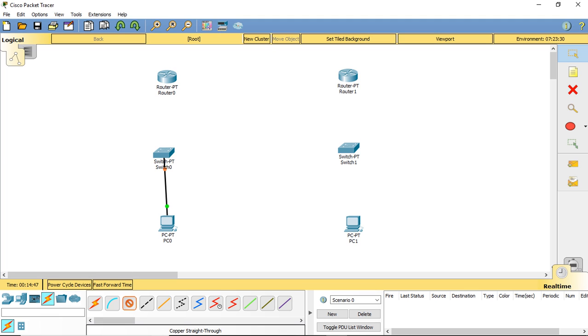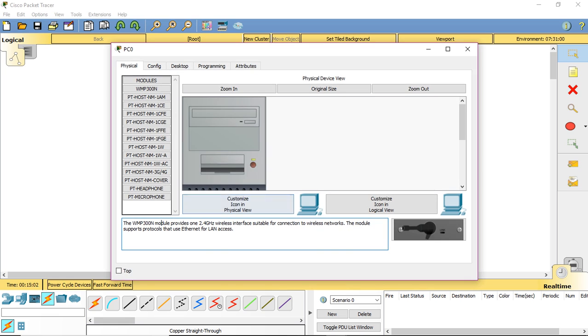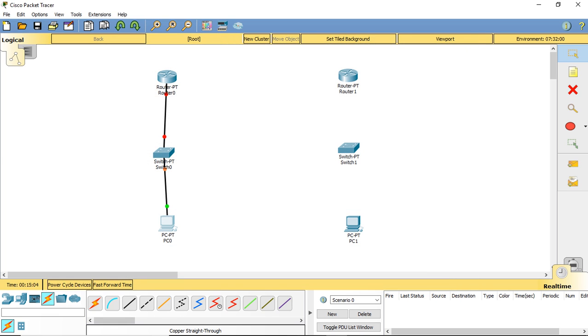We would connect the switch from port 1/1 to the router's Ethernet 0/0 port. We would do the same over here.